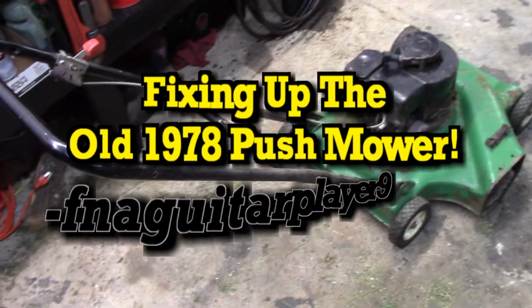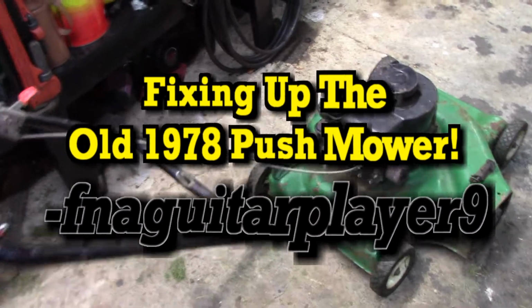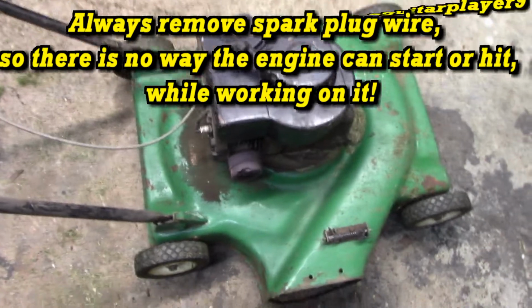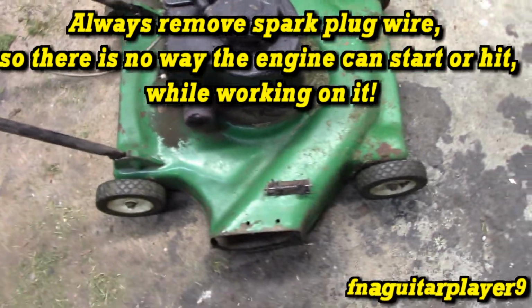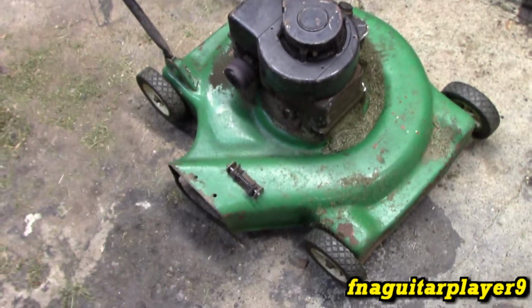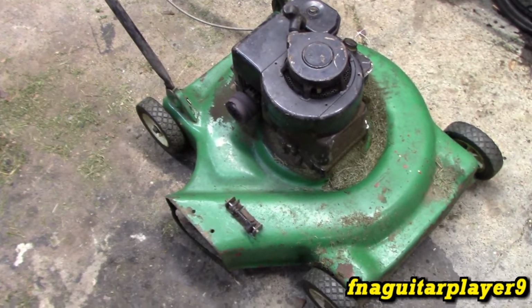Hey guys, so today it's time to work on the push mower. I don't think y'all have ever seen this mower. I was going to make a video on it at one point, but it just never happened for some reason. But this is an old 1980 model push mower. It's not the original deck.